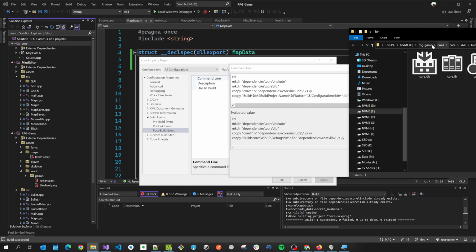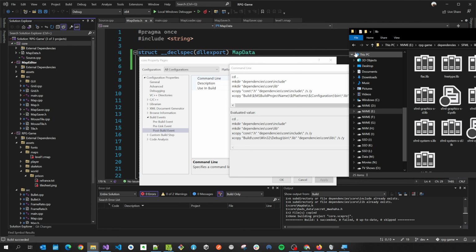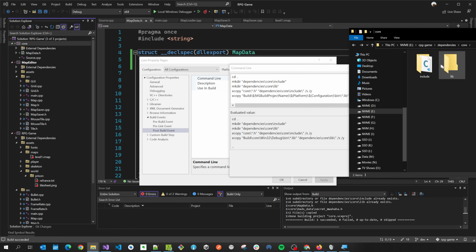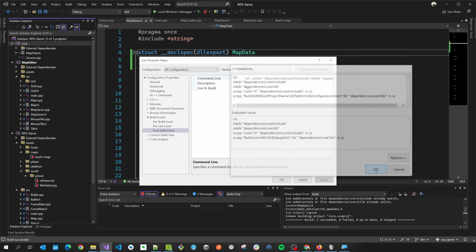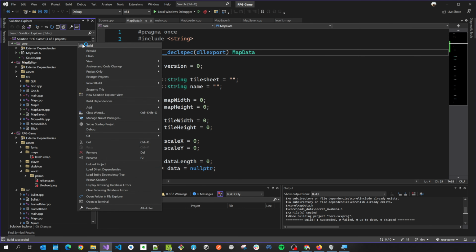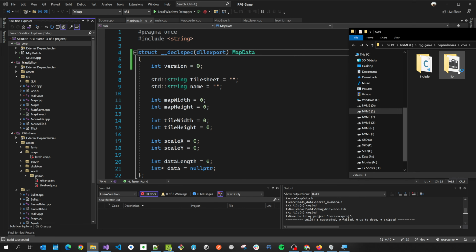But hold on, in SFML, let's go to dependencies, SFML, we have the same structure. Okay, so we know this is 64 bits, so I don't have to put the configuration name, so this should be okay. All right, if I build this again, there we go, both my lib and my includes.